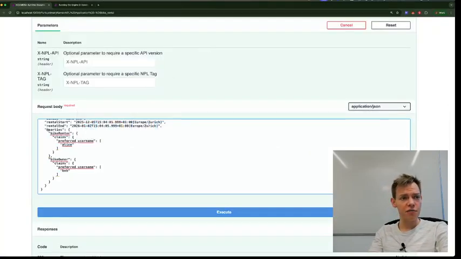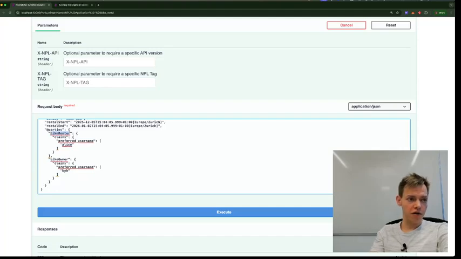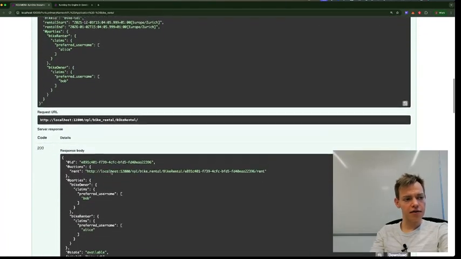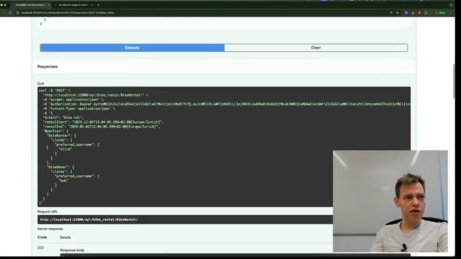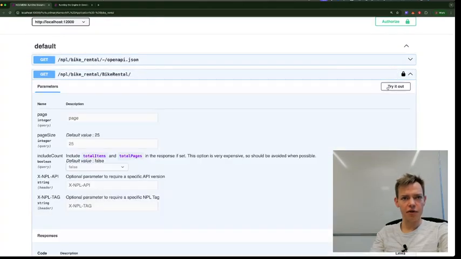For this specific bike rental that I'm creating here, Alice is going to be the bike renter and Bob is going to be the bike owner. So let's create this interaction. We see that this has succeeded, and probably we can find this bike rental now in the list of bike rentals that we had before.